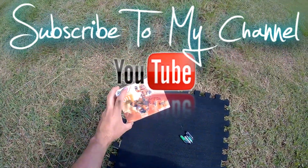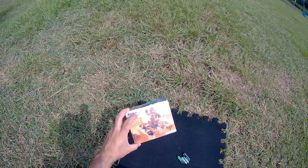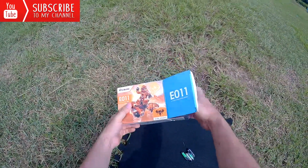Here I'm going to do a little unboxing and flight test of the Ichin E011, one of the best mini drones in the market at this moment for beginners. This little drone, as you can see in the box, comes with a little Lego. So let's see what's in the box very quickly.